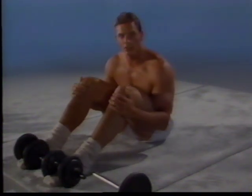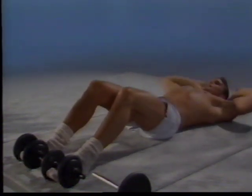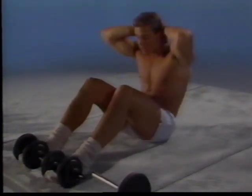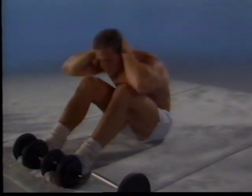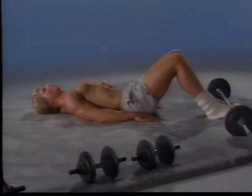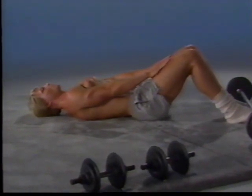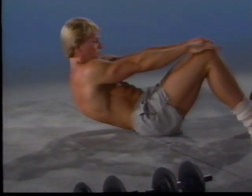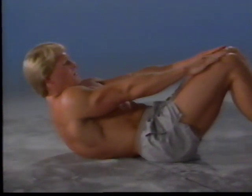Before you begin, tuck your chin to your chest and keep the small of your back pressed into the floor. Exhale as you sit up and inhale on the way down. Next, we'll do hand slides. In the same position, place your hands on your thighs. Keep your arms extended and locked into place. Then slide your hands up and over your knees, lifting the shoulders off the floor. Be sure to keep your arms straight and locked as you lower your shoulders to the floor.